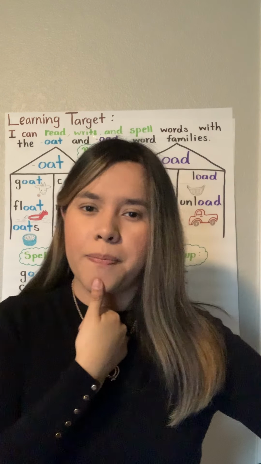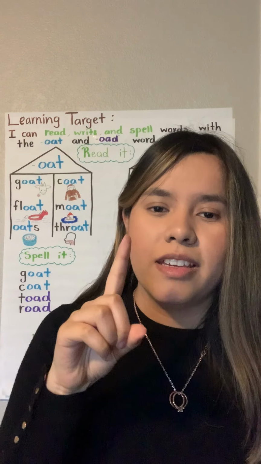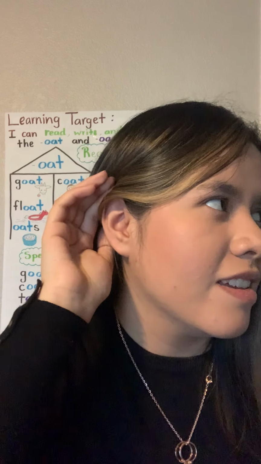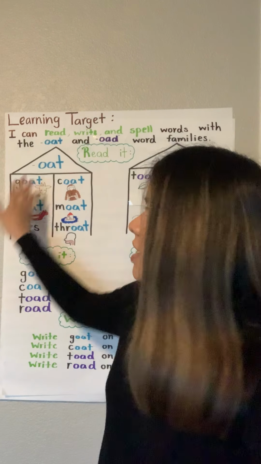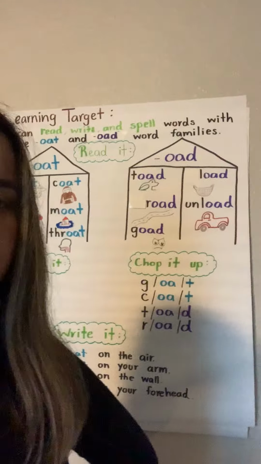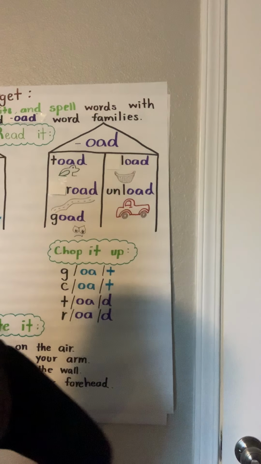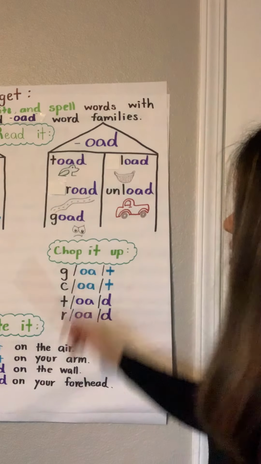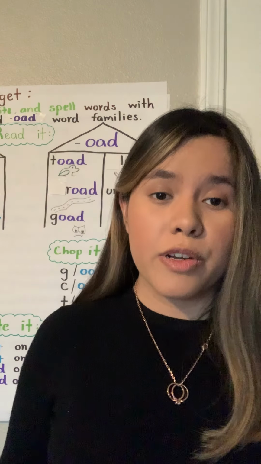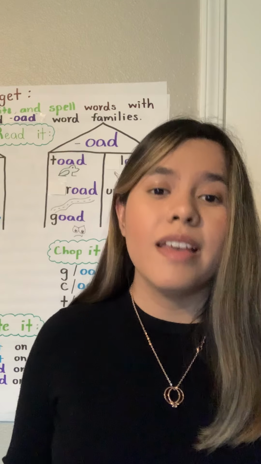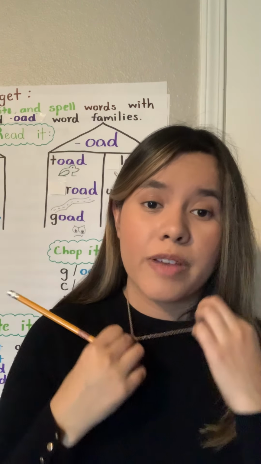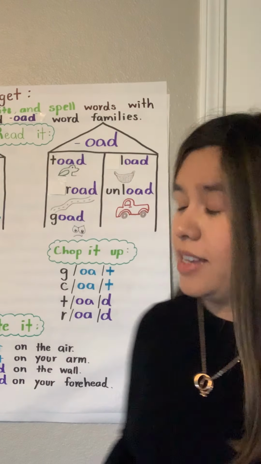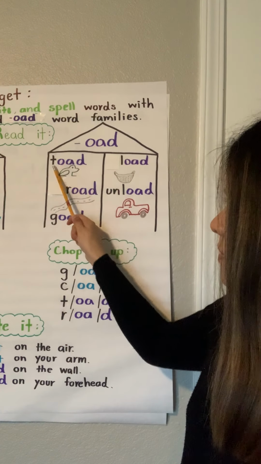What's your favorite word? Okay? Tell me in 3, 2, 1. I love your word. That's such a wonderful word. And it belongs to the oat family. Very good job. Okay? Now we're going to move on to our next family, boys and girls. And this family is called the oat family. What family is this? The oat family. Very good job.